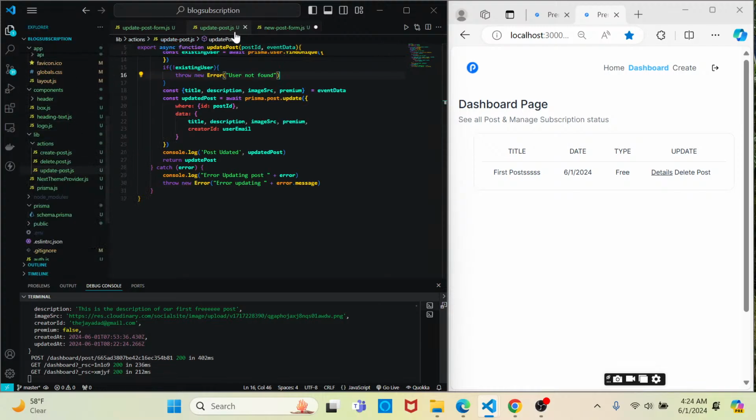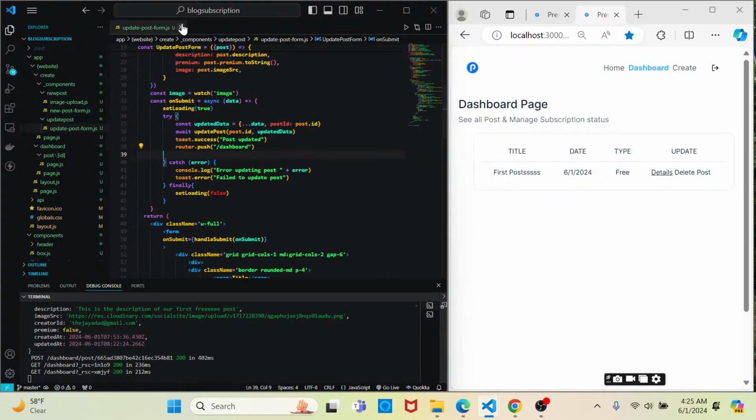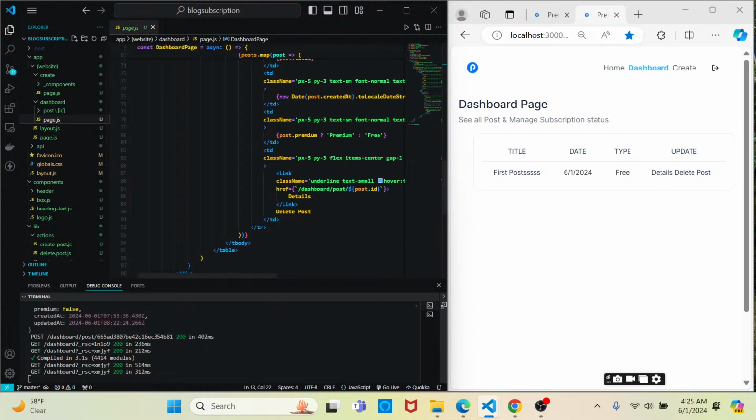And then we can close out update post, close out new post, just save it. Let's go back to, I think it's the dashboard page. Yes. And we see we have delete post listed there. Let's change this to a reusable component. So I think it probably makes the most sense that we can just keep it inside of that folder where we have update post and new post. That way we're not creating too many folders and it's too much to keep up with.